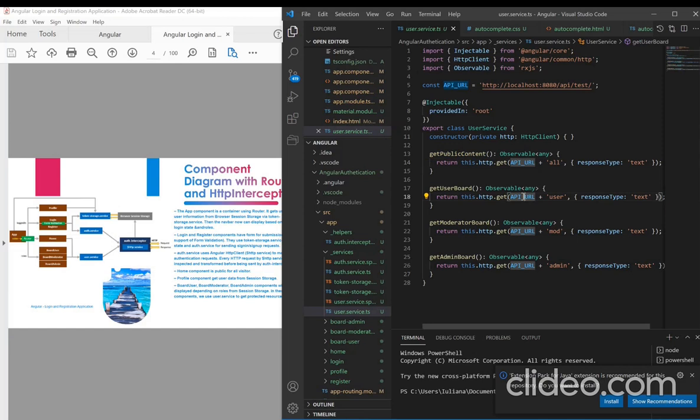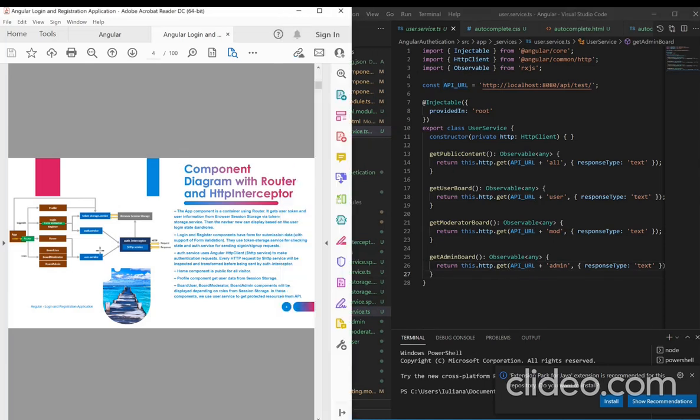Then what you will have for the user board would be the one ending in test of user, and you want to get a response of type text, as you do the same for the moderator and for the admin. So this is when you can test whether or not you can access these resources. Okay. So this is how this user service works.